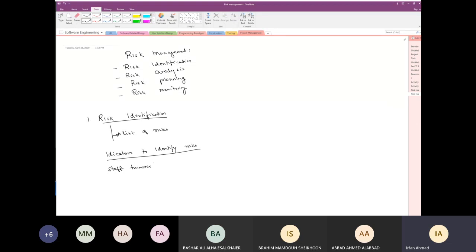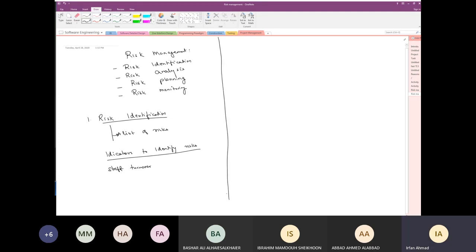Or maybe you saw that part of the teams in the previous project were not getting along very well. There were some issues between the team members. So there can be indicators which can tell you these types of problems might happen. So the whole point of this is, of course, risk identification. We have to list down the possible risks happening. Some of these risks might be obvious, but some of them might be indirect. You might have some pointers, some indicators. Based on that, you're going to identify those risks. Make sense? Now we come to the next part.